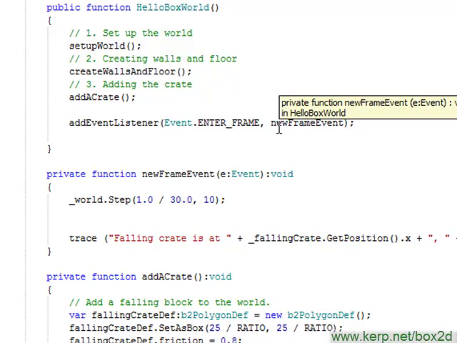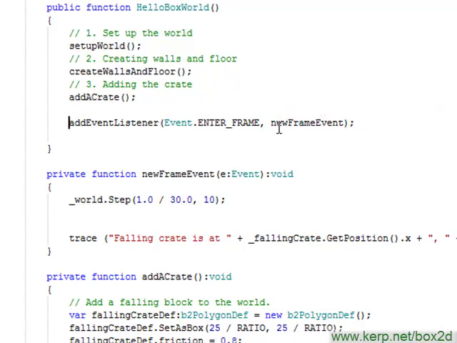It's actually funny. I sort of thought this debug draw object would be smarter, like it was somehow peering into our world and figuring out what to draw. It's actually pretty basic. It just knows how to draw some circles and some polygons, but Box2D does most of the work of telling it what it should be drawing.